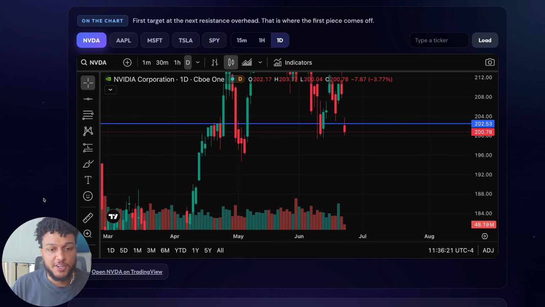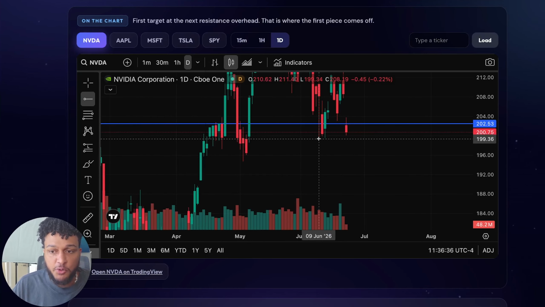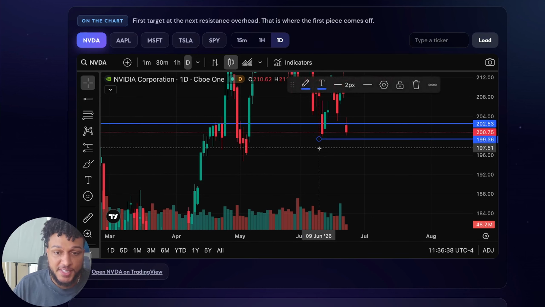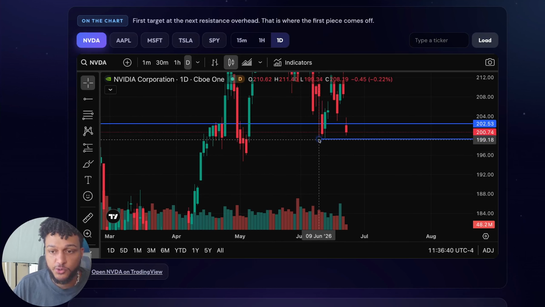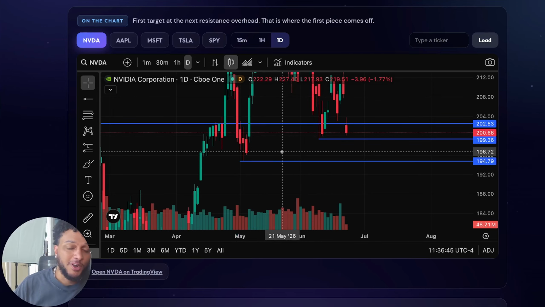Looking at NVIDIA here, just based on what we talked about, where would my first take profit be if I was shorting below 202.50 for the break and retest? Again, not even using the key level indicators, just looking at swing lows and swing highs, my first take profit would be, at the bare minimum, 199.36, the swing low from June 9th, 2026. Then my second one would be down here around 194, 195, which also coincides with the key level we marked at 195.62, and the 100-day moving average curling to the upside.